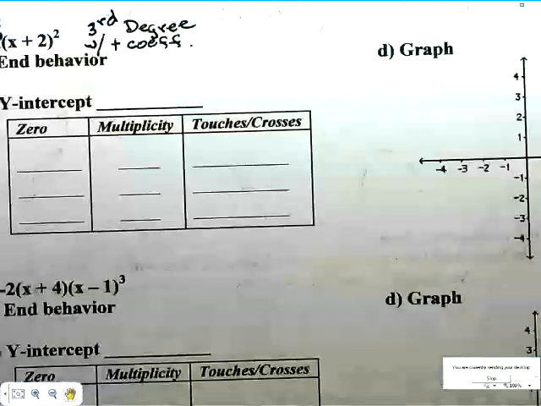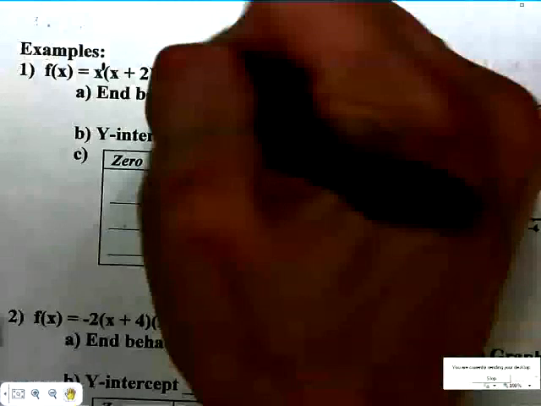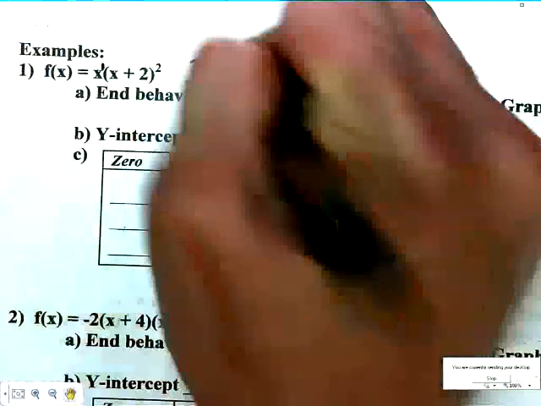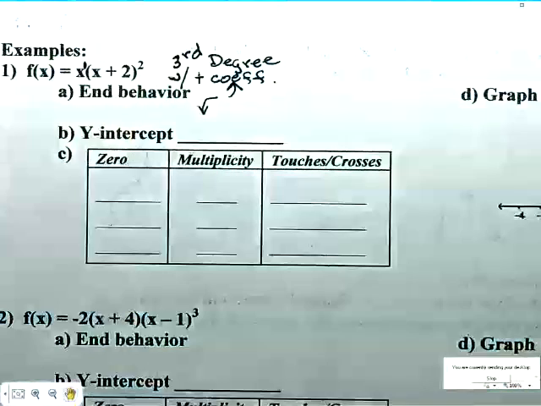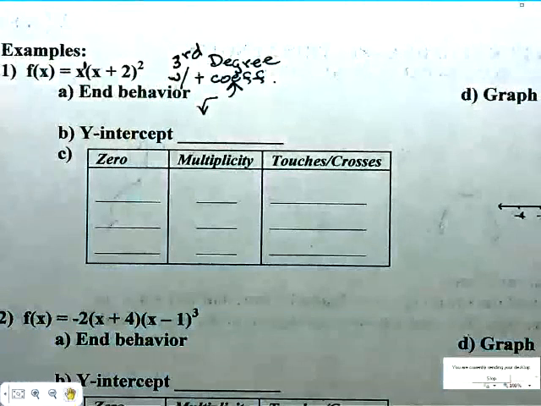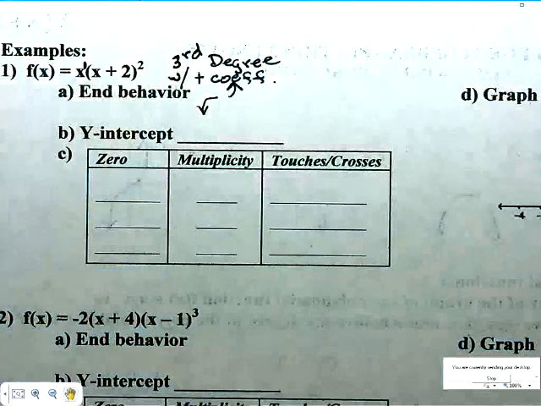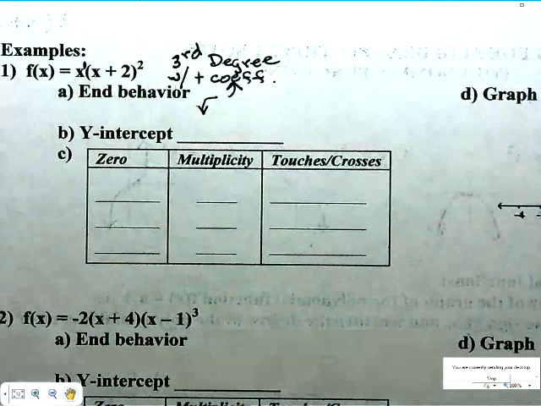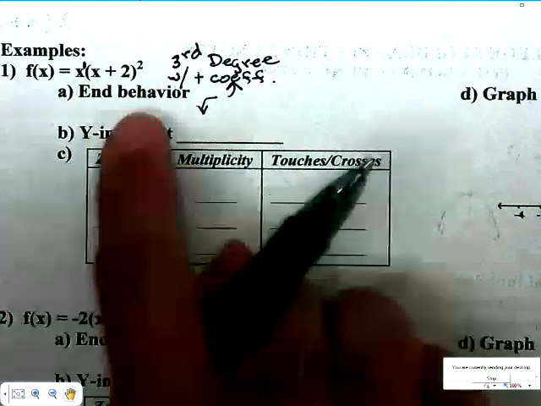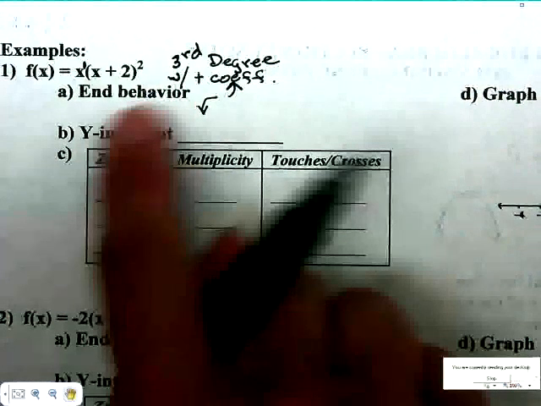So what I'm asking you to do on the homework is just make a little note. The ends look like that. It may have some squiggles in the middle. As a matter of fact, I know that it has no more than how many squiggles in the middle? 2, no more than 1 less than the degree. This may have 2 squiggles in the middle. But when I ask for the end behavior, I'm asking for this little picture.